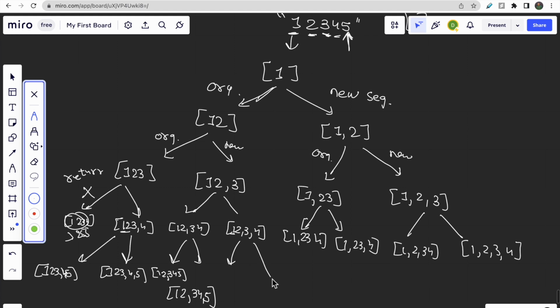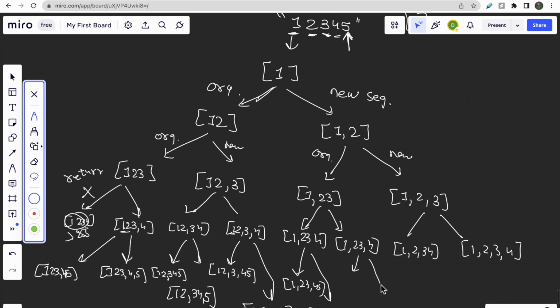Similarly here also two different answers are possible, like 1 2 3 4 5. Same as here, it would be 1 2 3 4 5.